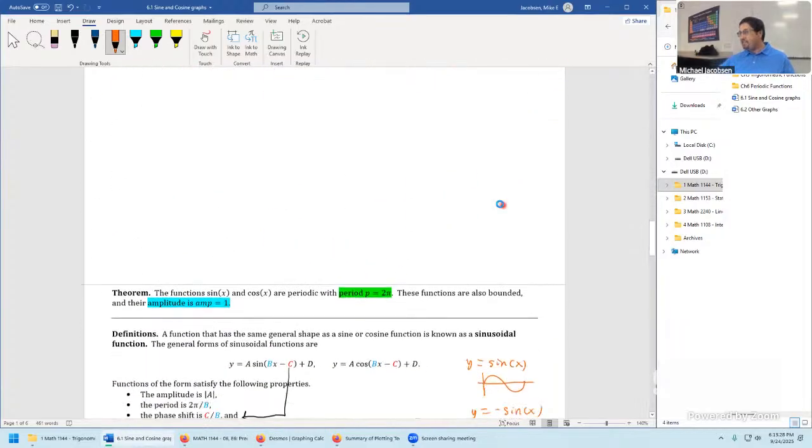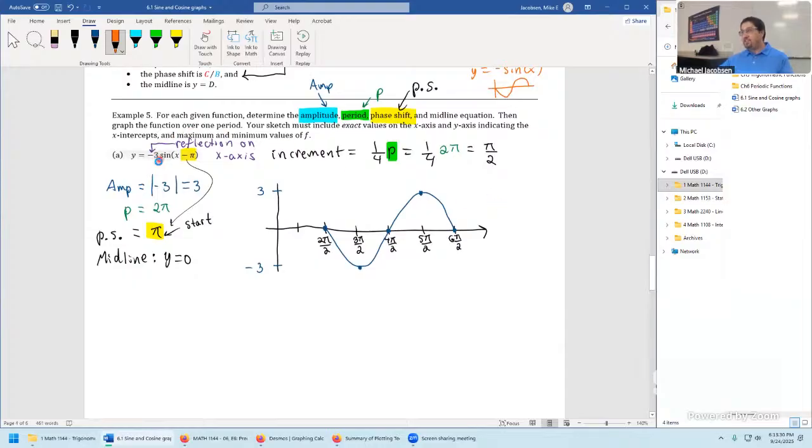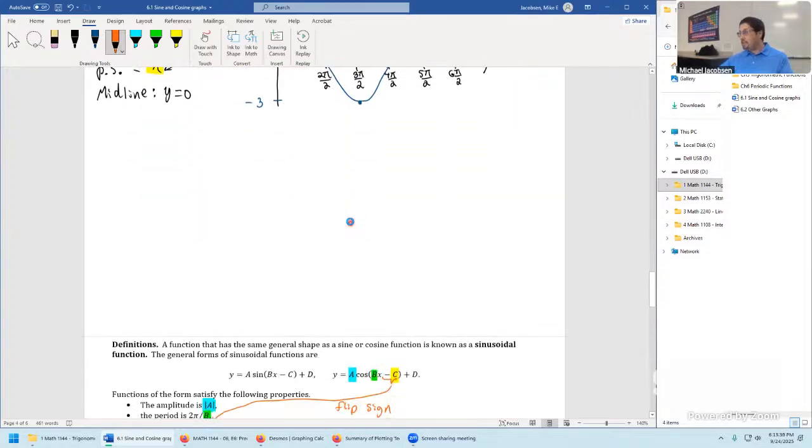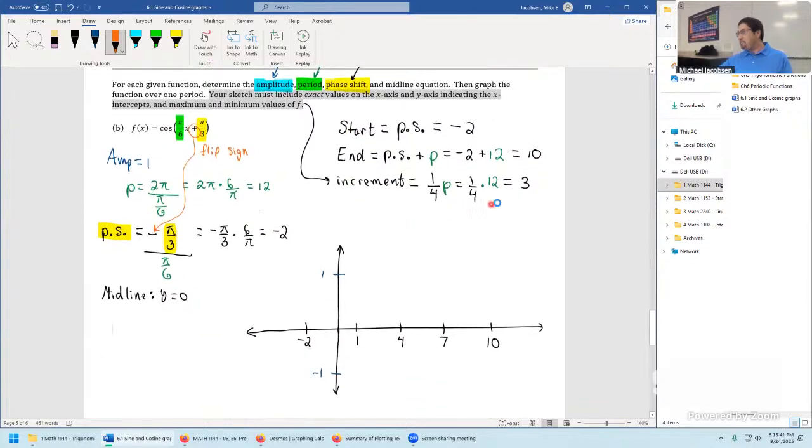So that means even if we transform it a whole bunch like this one, it's still 1/4 of the period. This one hit all those interesting things if we move the distance of pi over 2 over. And this one will do the same if we move a distance of 3 over from the starting position at -2.